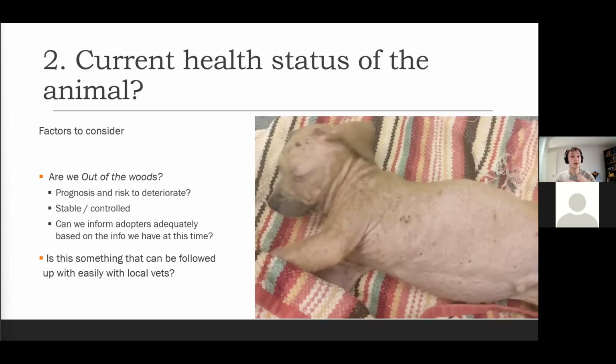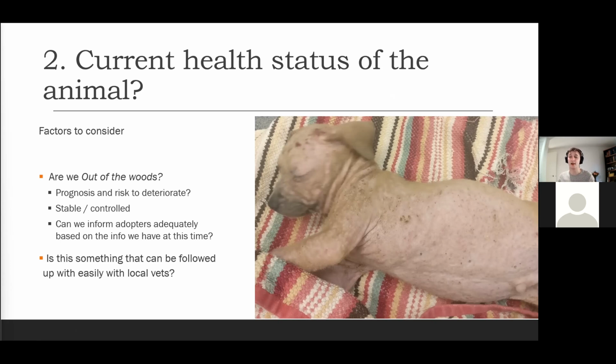I want to know, well, what is the current health status of the animal too, right? How does the patient look is a weird question to ask, but kind of important. This is a little dog I came across during my residency who had Demodex all over and needed treatment for it, which is pretty simple treatment, but they decided to hold on to this dog for it to kind of look a bit better at the time of adoption and make sure that it was trending in the right direction, even though there was nothing really more that the shelter was providing it other than time.